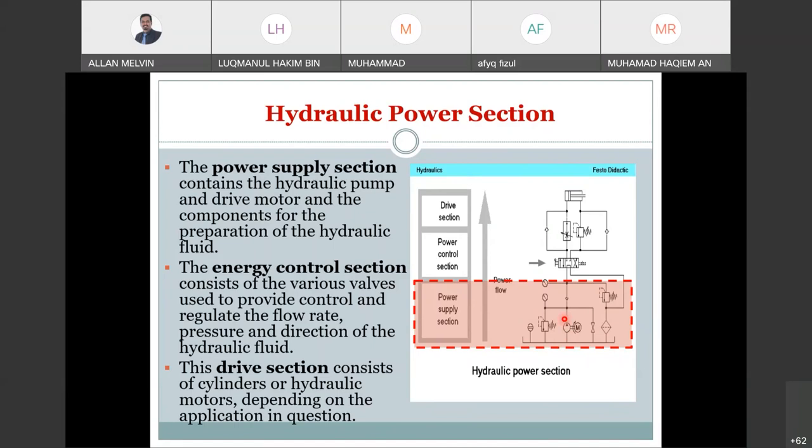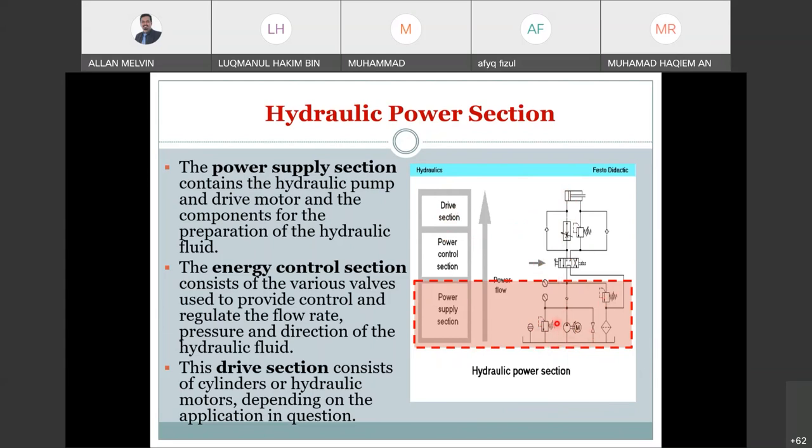Like pneumatic, we use a compressor because you can capture the air from the surroundings. You compress it, then it will have power. For hydraulic, you don't need to compress, because liquid you cannot compress. It's almost incompressible, so compressing is useless. So you just already have the oil in the system. You just need to use the pump to transmit it from one place to another place. It can push the liquid from one place to another place.